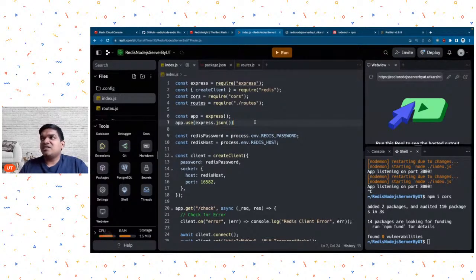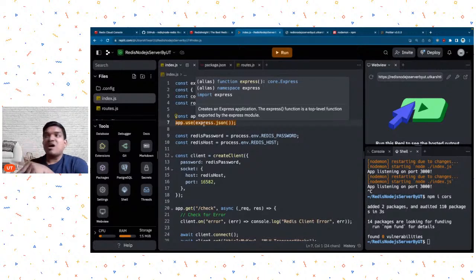This is called a middleware, and this middleware is going to help us parse JSON requests. If you're making a UI and the UI sends the data in JSON format, which is JavaScript Object Notation format, this middleware, this line number 7 thing, is going to help us parse that.